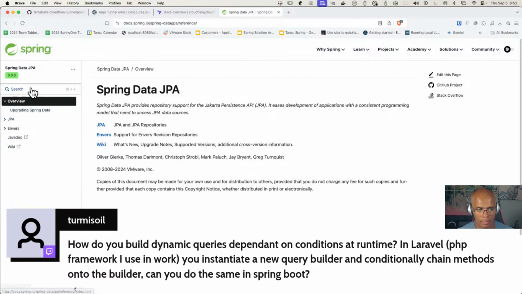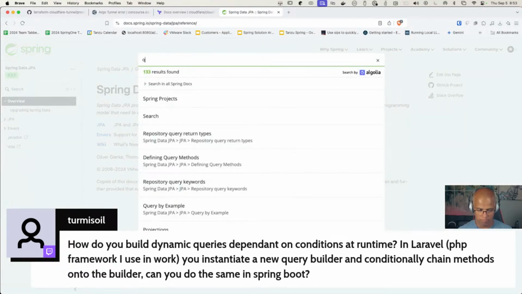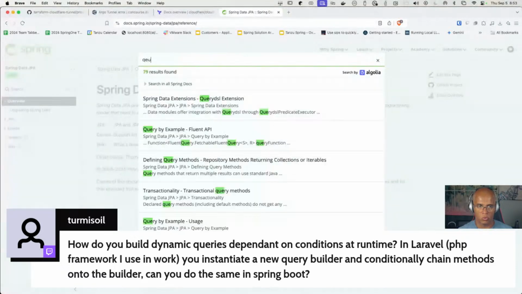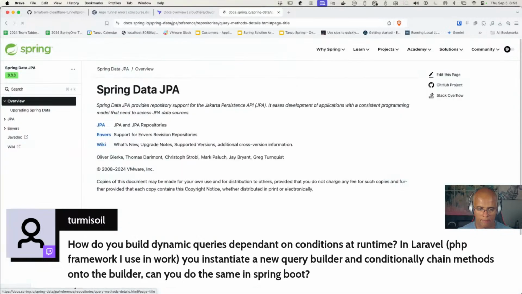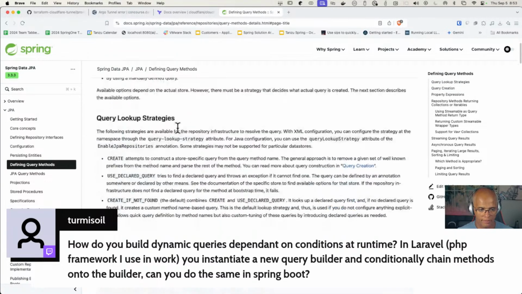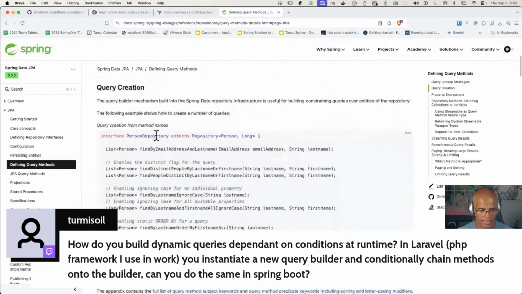I'm gonna go here into the documentation, and I'm gonna look for query, JPA, applying query hints. I think defining query methods. So we can do things like this.